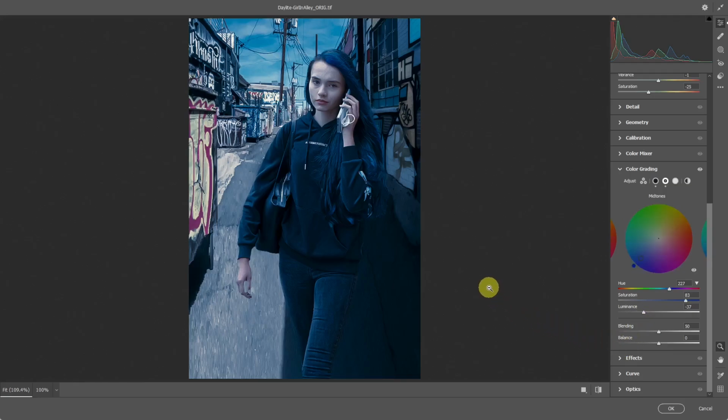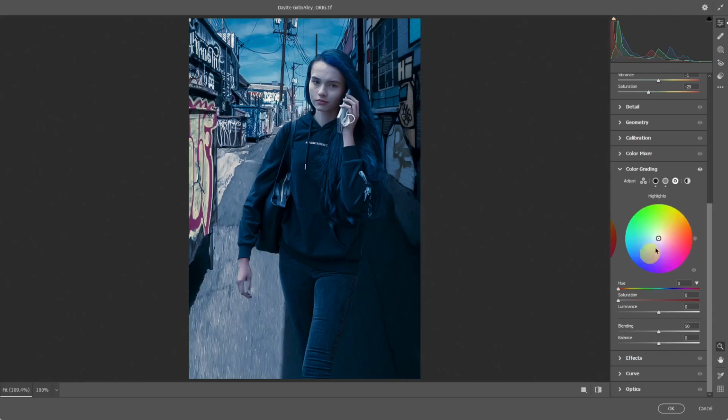Okay. And then the final thing that we're going to work on here is the highlights. So we're clicking on our third color grading color wheel to activate it and work on the highlights. In this one, as I said before when I was talking about blending warms and cools and how it can add some contrast or a creepy kind of feel to things, I want to add a little bit of yellow, because yellow is the opposite of blue. There's some natural contrast and fighting each other between the yellow and the blue, and some pop when you put a contrasting color from the color wheel together.